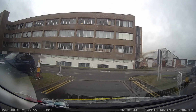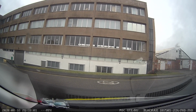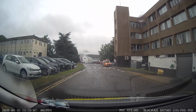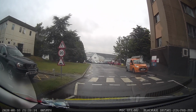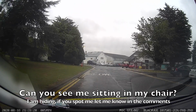Deepti is turning left out of the car park. Be very cautious before committing to your left turn, making sure you look left and right. As if there's a large vehicle coming from the left, it might be a bit tight, and it'll be best to wait for them to pass. You've also got a zebra crossing here. Make sure the crossing is clear and there's no one looking to cross. You must give way to pedestrians on the crossing as well as pedestrians looking to cross.